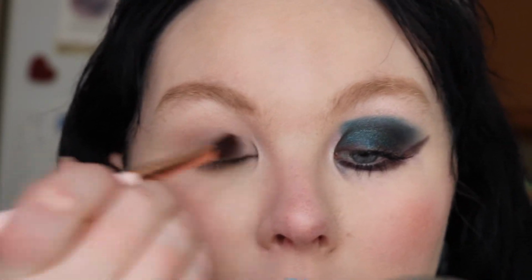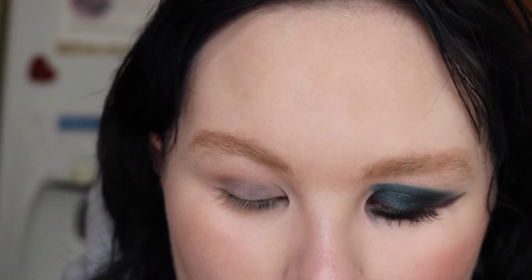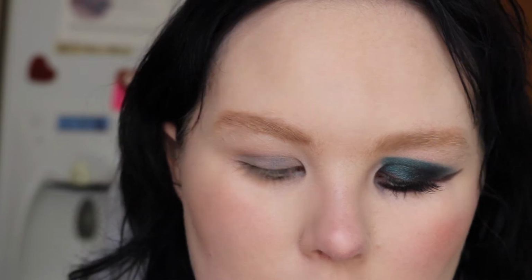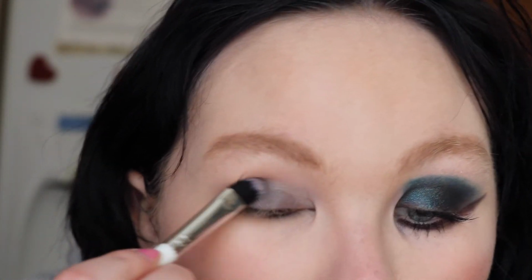And this is so not the brush that I used. Dang it, okay. But it is putting on the product fairly well, but I want it to be like shablam. Alright, so I'm gonna take this packer brush from ColourPop and go in gently, but go in. Alright, so we're gonna pack it on. There we go. That's what we want to do.